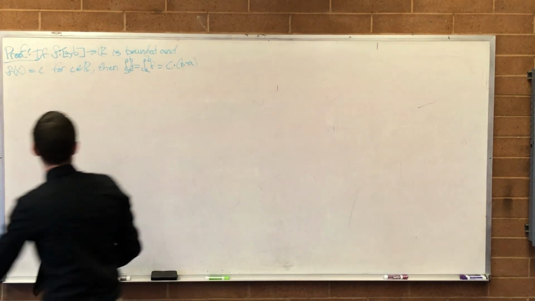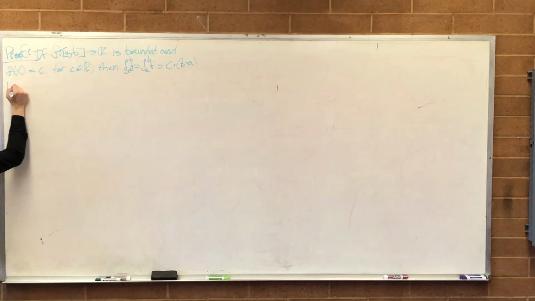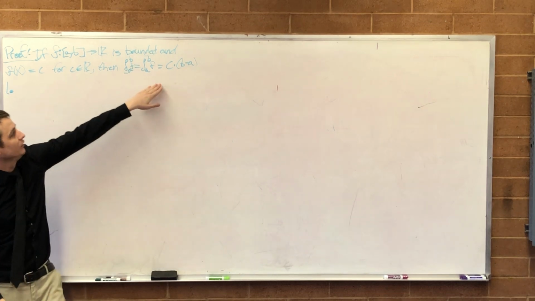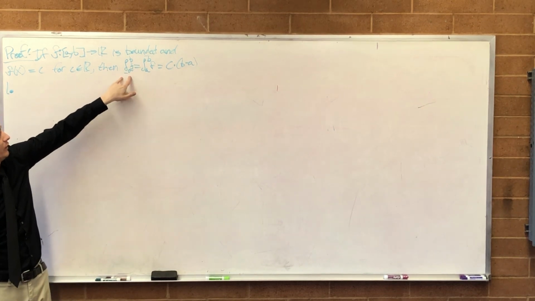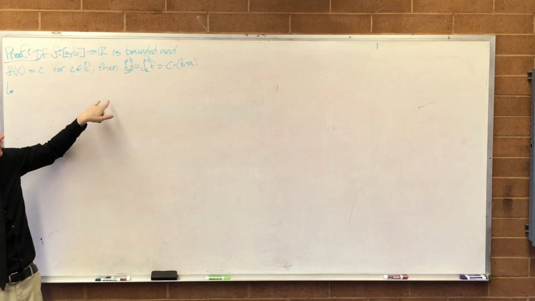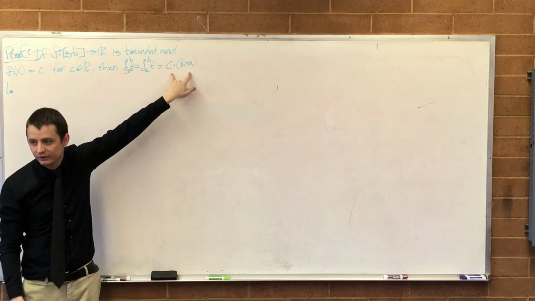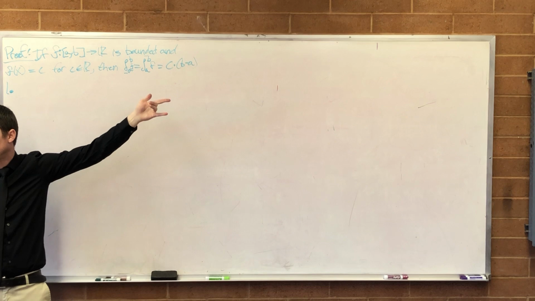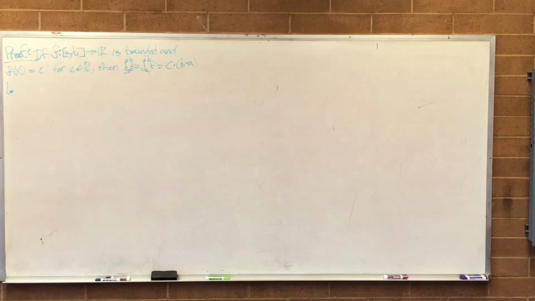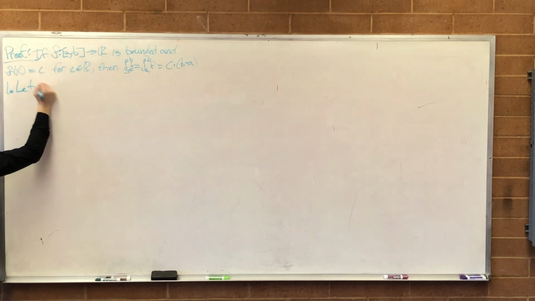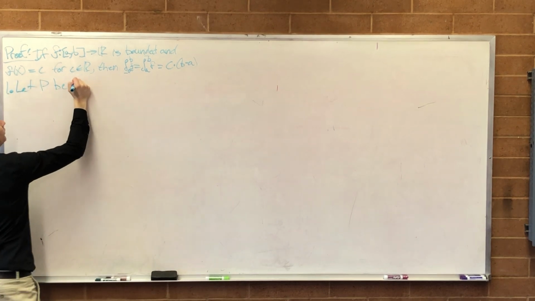I don't know how much this is worth writing out. Obviously, we calculate our lower Darboux sum for any partition is just c times b minus a, which is less than or equal to this, which is less than or equal to an upper Darboux sum, which is that exact same thing. You want to see it written out? Okay, let's write it out. We can just see all the algebra. Maybe we'll say let P be any partition to start.